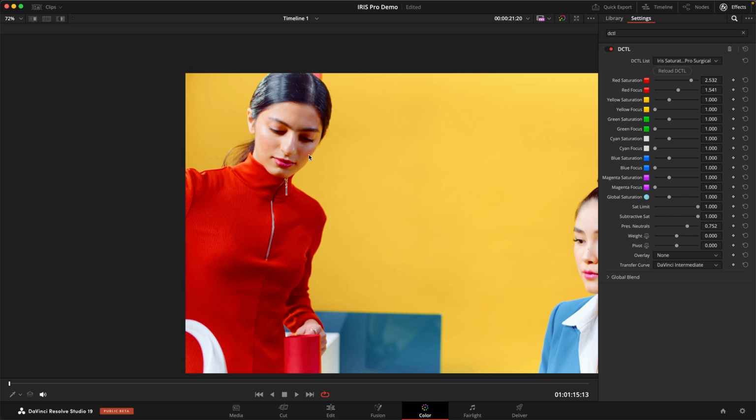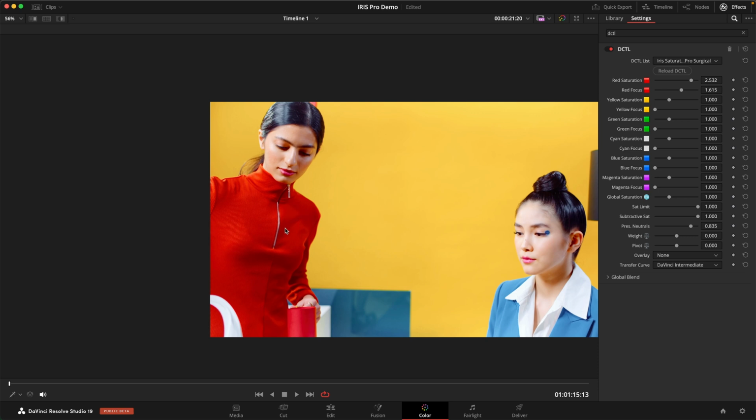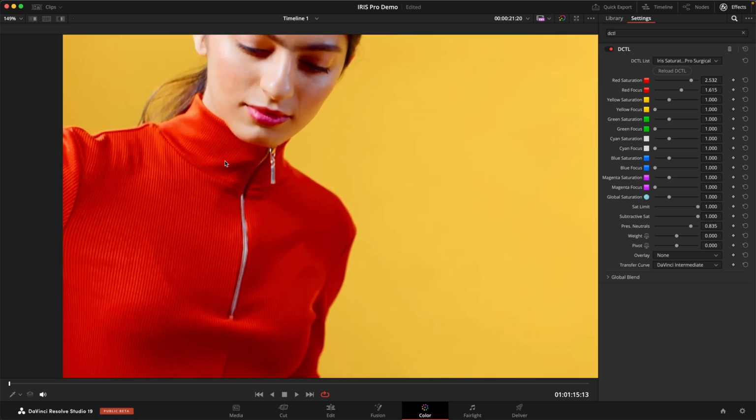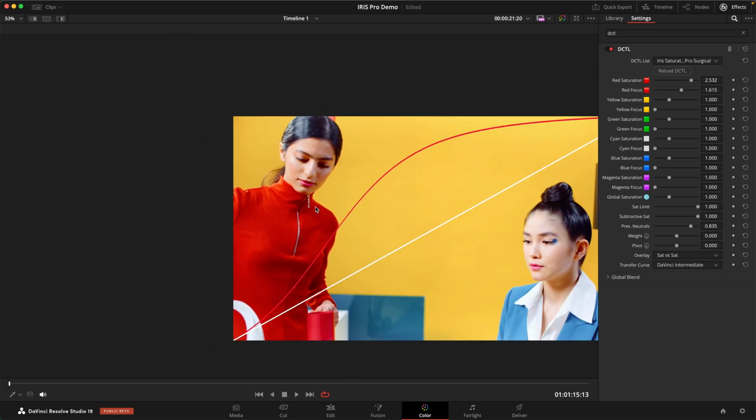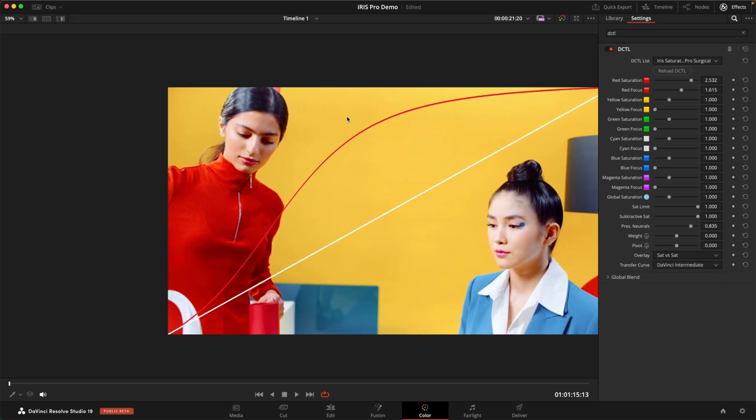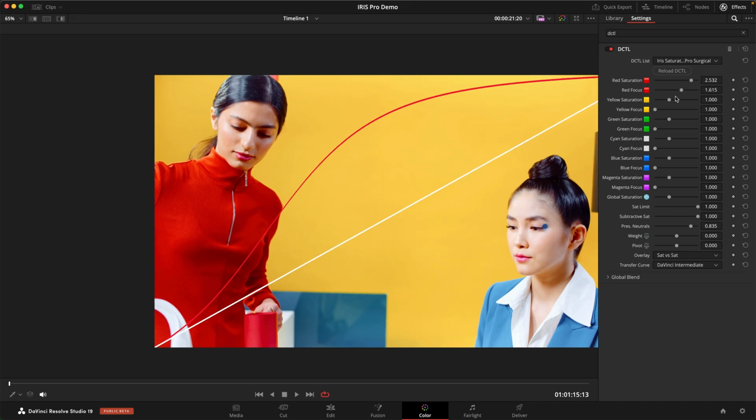We still get a little bit of saturation here in the skin, and we can try to combine the focus slider with the preserve neutral slider. But as you can see, we can make very, very clean adjustments here. And another thing that we can do, and I want to turn on the sat versus sat curve for now. Here you can see what we're doing to our red vector right now. So there is one curve for each individual one of our color vectors.